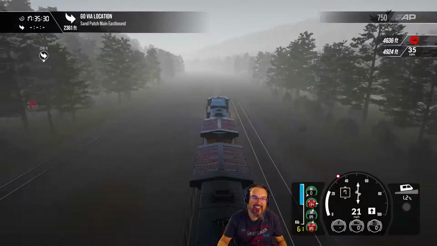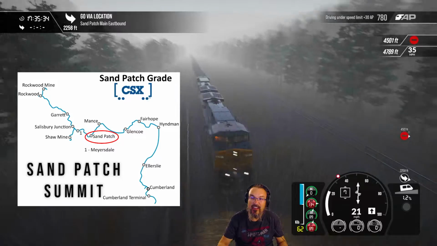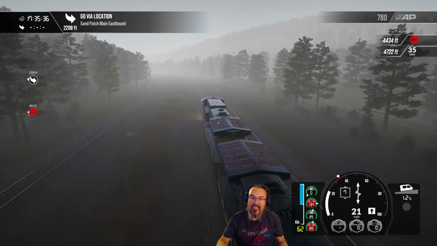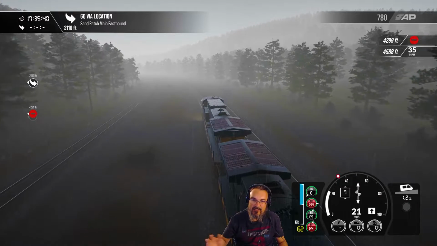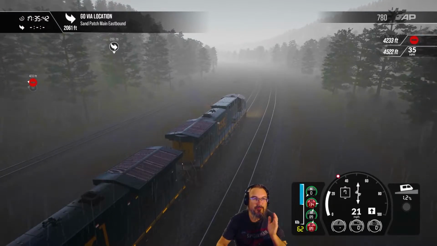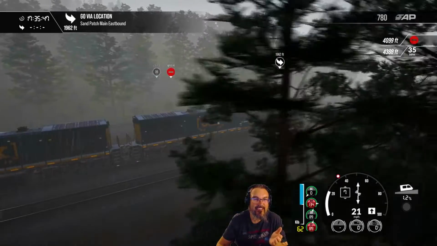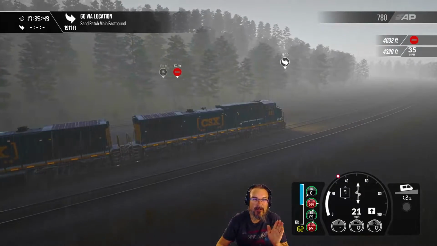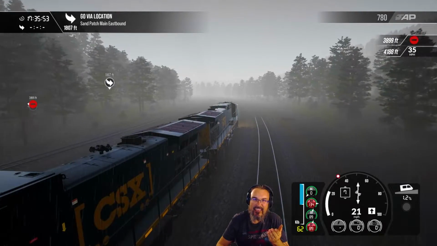It's kind of hard to see out this window, but if I go outside to the outside camera, you can definitely see we're on the summit here. We're at a 1.2% grade. I'm still maintaining about 21 miles an hour. My amperes are doing okay at 62, 63. We've got our VIA location coming up in 2,000 feet, but our red light over there is at 4,000 feet. We don't care about the speed over there because we're already going way below that. That was a big giant lightning bolt right there.